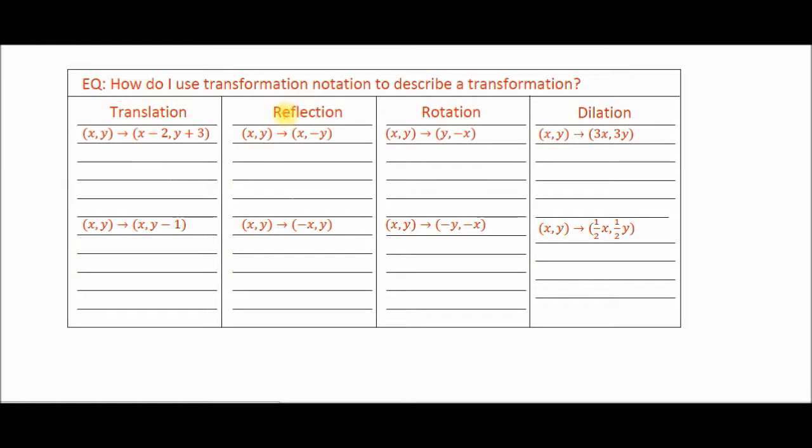So translation, reflection, rotation, those we've covered in a previous video and we learned those last year. Those all will create a congruent image. Translation means we slide it, reflection means we flip it, rotation means we turn it, but in each of those cases we end up with a congruent image. It's identical to the pre-image. Dilation is a little bit different. So let's go ahead and do some examples here.